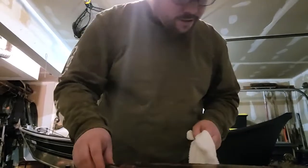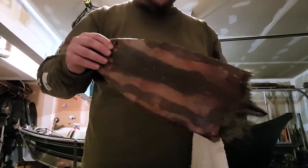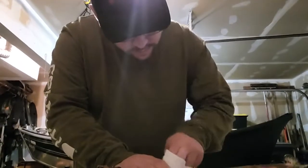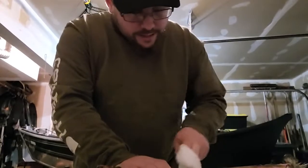Turn it over a bit. Really no extra fat on the back. The back's real clean. Right there, it's real clean. Just on the underside that needs a little work. Try to get the light here where I can see it. So a little more right here. Not much work needed. It's just a bit greasy there.